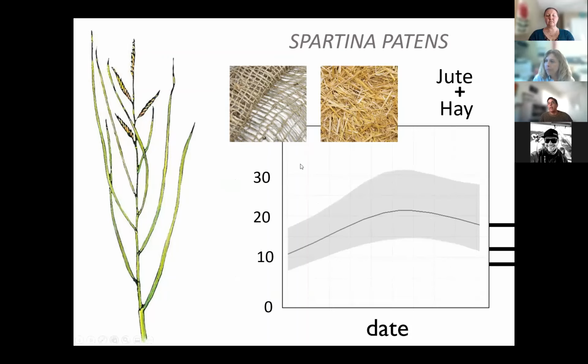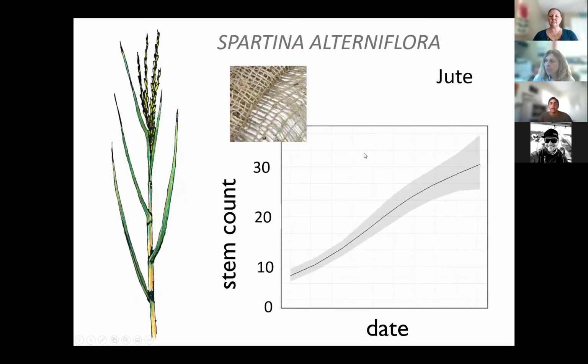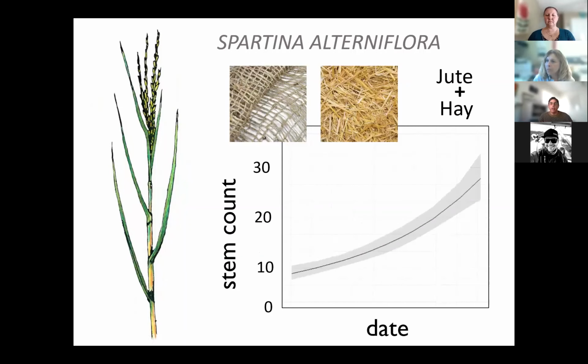The whole idea with these kinds of treatments is, if we really want to invest in marsh restoration and we're really serious about creating high marsh, for example, then maybe we can take that next step and do extra work and incur extra costs of site prep to favor these plants to establish more quickly. That's the general idea behind these little plots. Not much going on with the plots with alternative flora, really. They did pretty well in all three treatments.